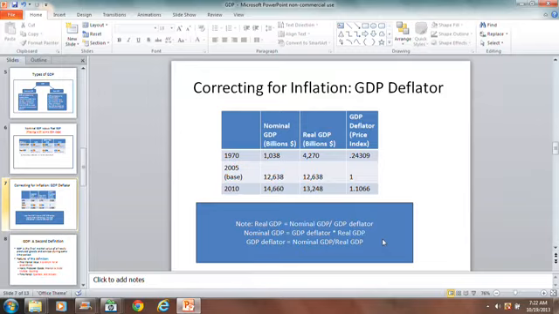So there are some other ways here of calculating the different components. Nominal GDP, you could take the GDP deflator and multiply it times real GDP. Or to calculate the GDP deflator, you could take nominal GDP and divide it by real GDP, as we talked about earlier. But the objective of the deflator simply is a mechanism to help us identify how much prices for each year differ from the base. And then once you know how much they differ, then you can inflate the prices for that year if necessary up to the base year level, or you can deflate them back down to the base year level.